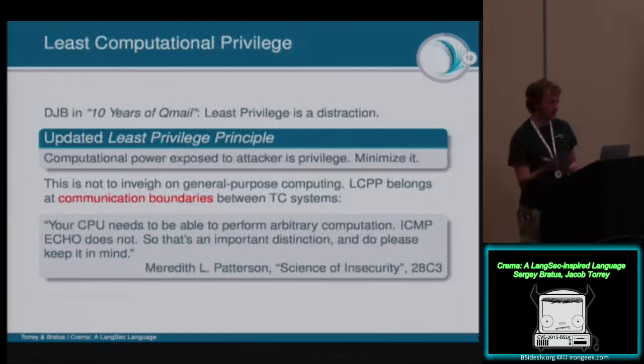Meredith Patterson, who also couldn't be here unfortunately, had a pretty good quote. Your CPU has to be able to perform arbitrary computation. The echo request doesn't. So allowing basically a full virtual machine to run anything in your network stack is probably not so good. You sometimes see this especially with ASN.1 parsing, which is used a lot in HTTPS, TLS, SSL, where you have very arbitrary and very complex computation that needs to be done just to parse input. Your CPU has all this power, and programmers are kind of letting it at it. So that's a pretty poignant quote.